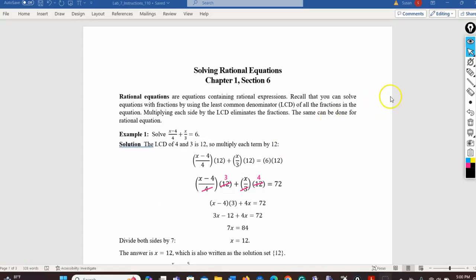In this video, we're going to look at solving rational equations. So you're going to have to use everything that you learned in test 1 material about rational expressions, and we're going to actually solve equations. So let's look at this first one. Okay, so of course the steps are already written out for you.